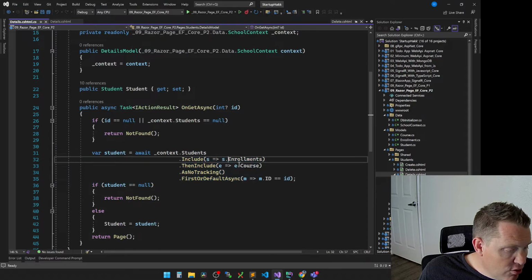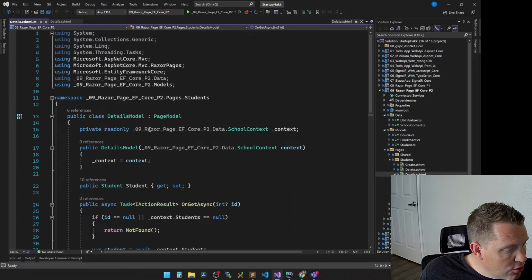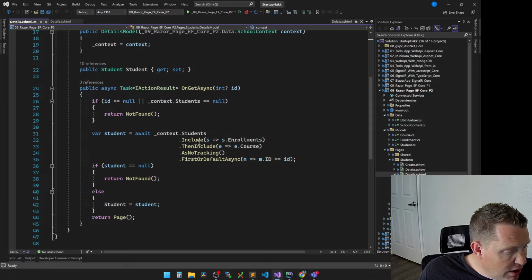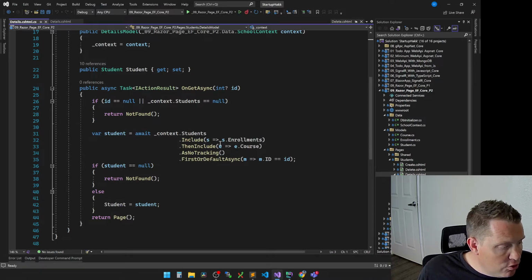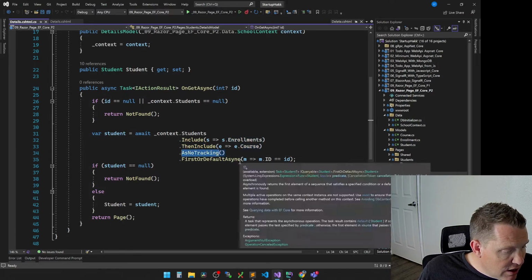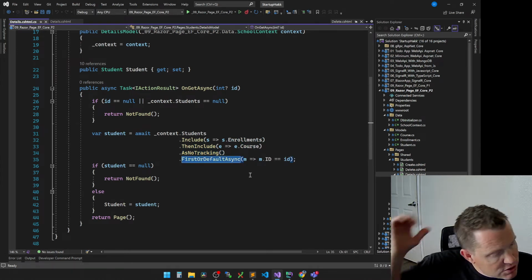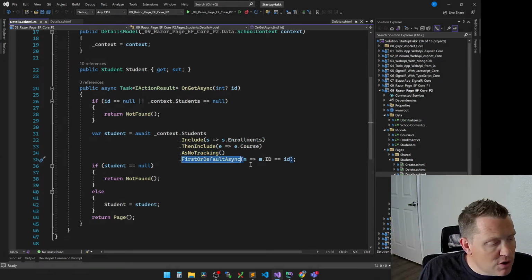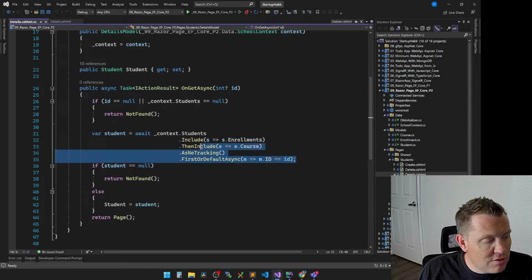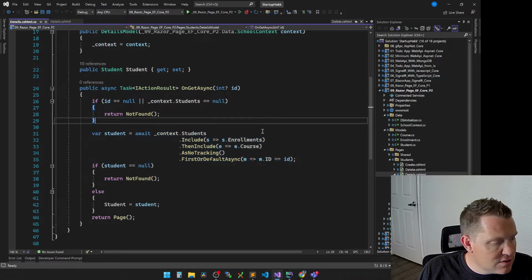Now what we're going to do is change this to use what's called LINQ. And the LINQ project is what allows us to do this type of query, following this type of query language. So we're looking for the students that include enrollments and then include courses, as no tracking, and then first or default. And so we can see that this is using Entity Framework to do some of the queries, and this will actually generate a SQL query. So this is a code-first approach, which allows you to make changes to your database using this LINQ type of query language instead of writing out standard SQL.